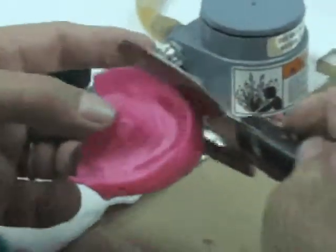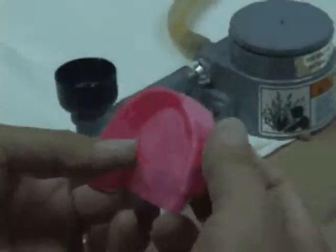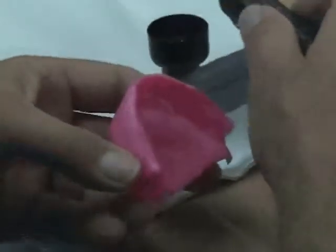This patient is a class 2 division 1, so his ridge in the front is relatively narrow and rounded, and you just follow the arch form, which tells you exactly where his teeth were at one time.